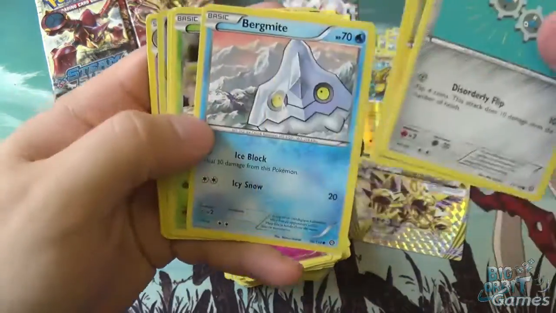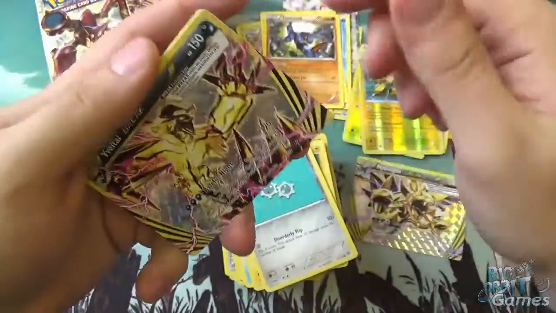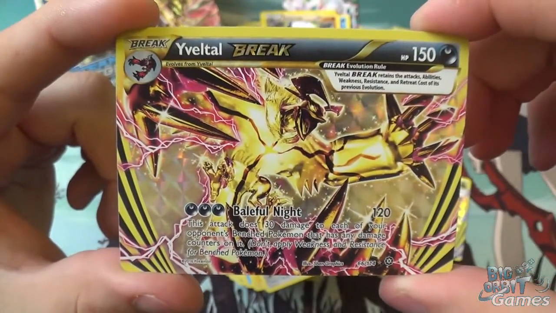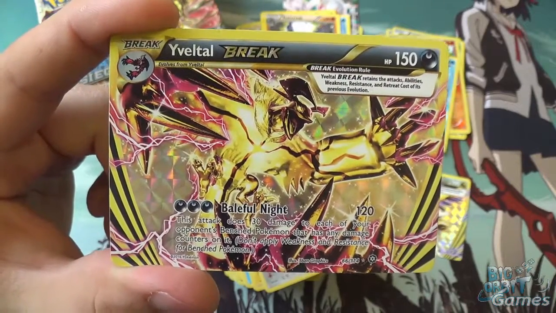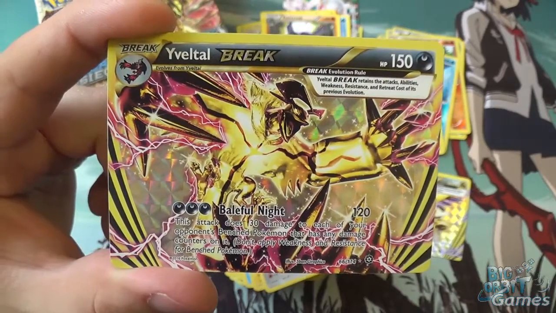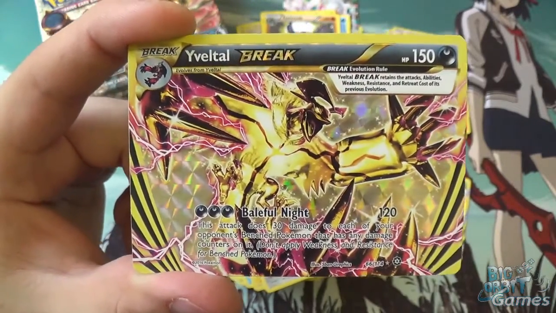Clink, Mareep, Bergmite, Fungus, Joltik, and I'm excited. We have a break. Yveltal break. So 150 HP Dark type. He has Baleful Knight for 3 dark. It does 120 damage, and this attack does 30 damage to each of your opponent's benched Pokemon that has any damage counters already on it.